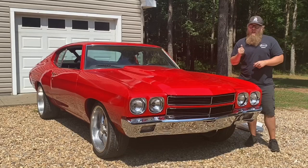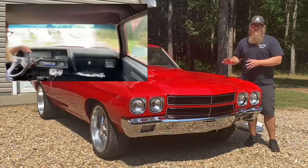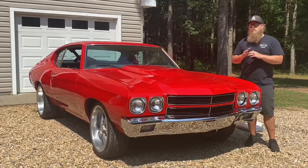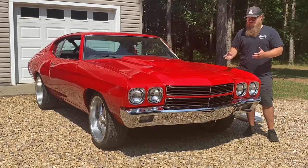If you stay to the very end of this video, I'll show you a difference between me driving it with no insulation and me driving it with insulation, back to back, so you get a better idea from the video. But in person, it's a huge difference. Insulation is not that hard to install, so let's get into it.